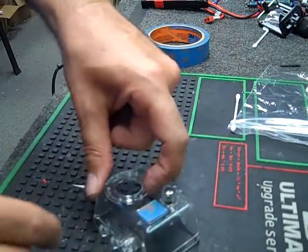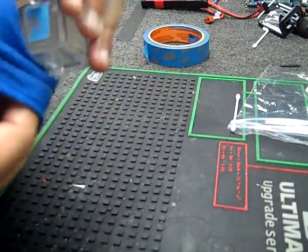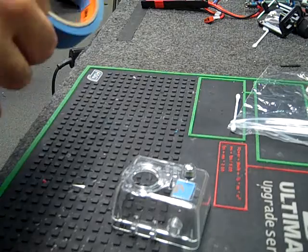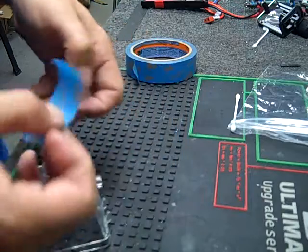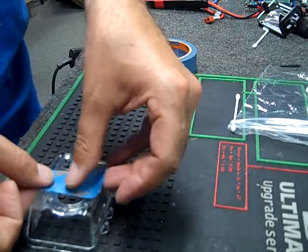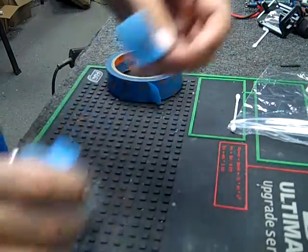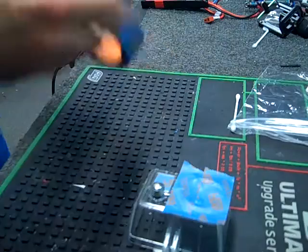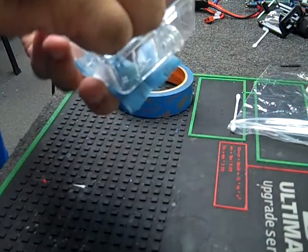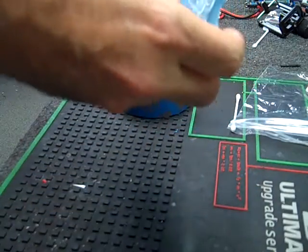Alright, so there's that. Now the next one, because we have the gasket that sits in here, I don't want anything on that gasket. I don't want any paint, so this is what I'm going to do with this. Put that there, and give myself some room there. Push this on top. Now I'm going to take this and push that on the inside. You can see this. I'm going to use this to fill the gap on the other side.